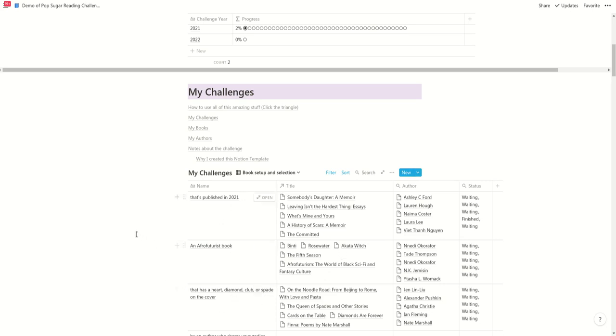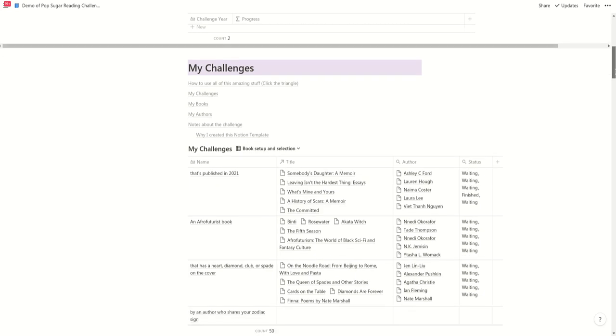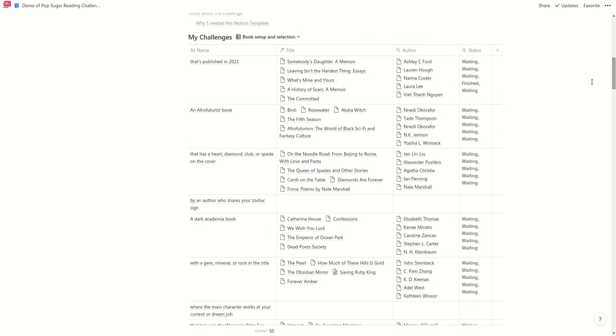These views are views of the information that sits in the My Challenges table, but the views rearrange what you can see. They filter it and they sort it so as that you can achieve what you want in the different views. So in book setup and selection, you can see where you've got books here for each of the challenges, or when there's an empty field here, you know that there are no books for this challenge.